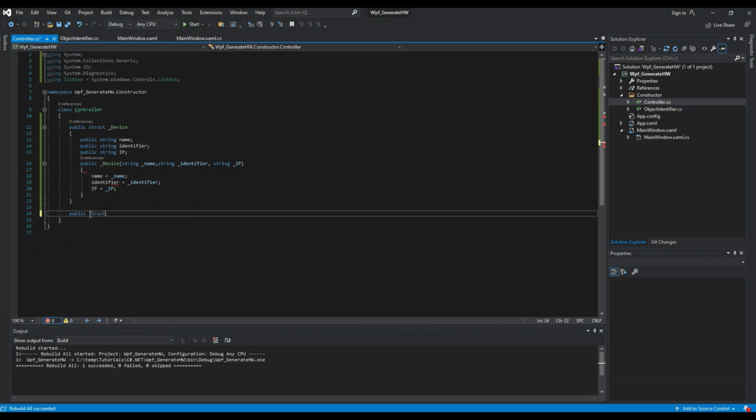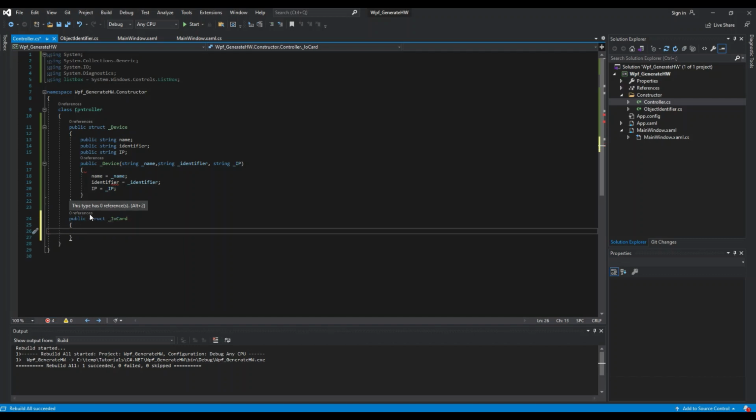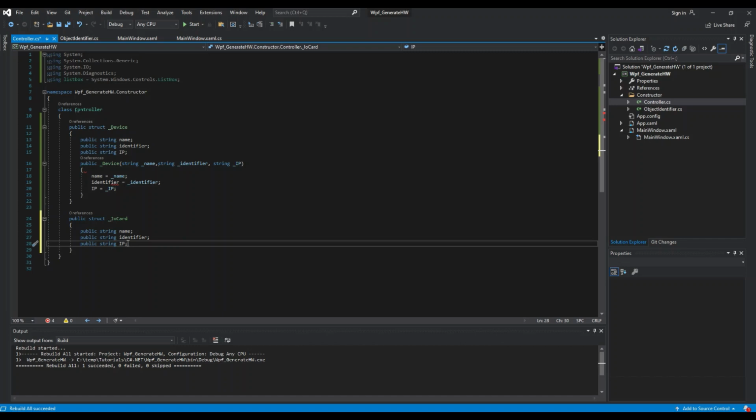It's going to be a structure, and I'm going to say this should be the, let's say, I/O cards. So let's go, and what we're going to have here, we can just copy paste.